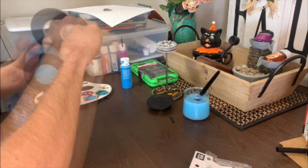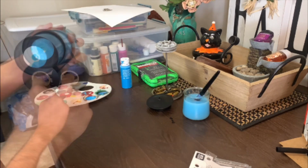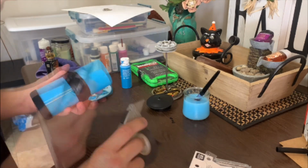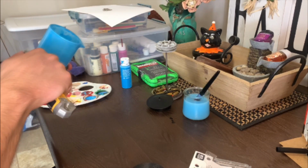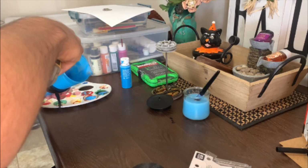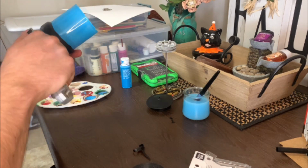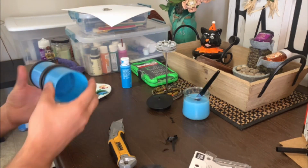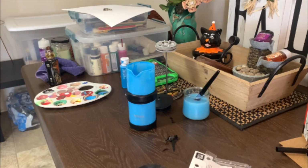Okay, so I was a big dum-dum right here when I started wrapping this. Because I was like, ooh, it's a little uneven. Let me use this box cutter. And don't follow my footsteps because I did cut my finger. Yeah, don't do what I did. I'm not that smart, but hey, you live and you learn. It wasn't that deep, so I went and got a Band-Aid and then got right back to work.